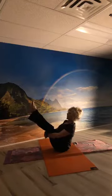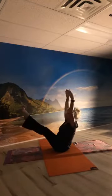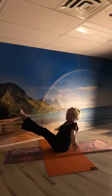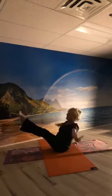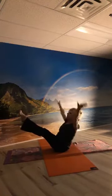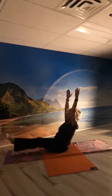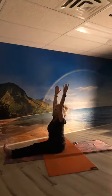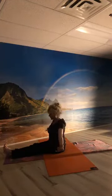Once you've found your point of balance, you can add your arms. And then let's lower and lift the arms down, up, down, up, down, up, down, 2 more, down, 1 more, down, up, hold it. Now let's lower just the legs. Reaching high to touch the sky, and then let the arms float down.